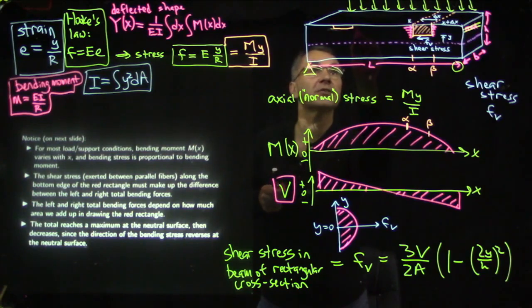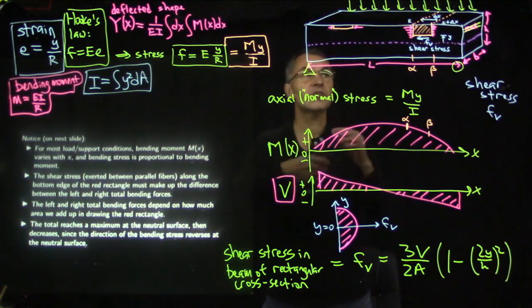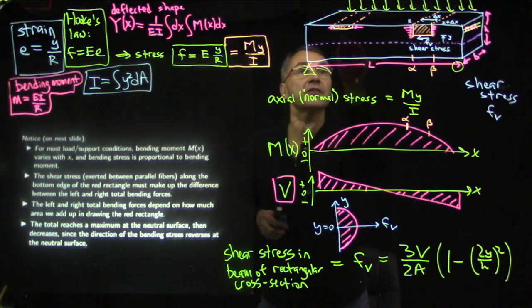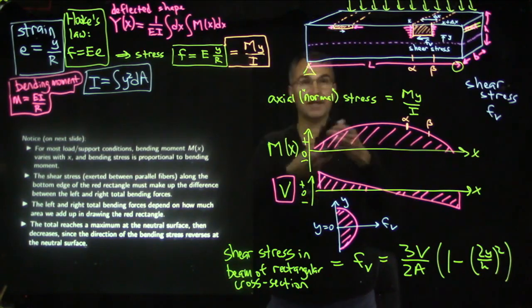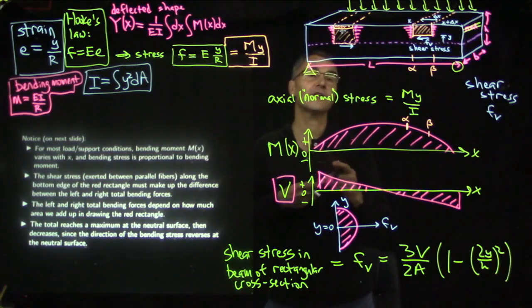Then, okay, so in this case, the bending moment is bigger over here and it's smaller over here because it's the symmetric situation. So you can see that I don't have to add up as many arrows if I take a smaller bite here. If I take a smaller bite here instead of this bite, then I only have to add up a small number of arrows. And so this offsetting arrow can be much smaller. But as I increase the size of the bite that I take here, then I would have to add up more and more and more little arrows. So then this offsetting shear force or shear stress has to be bigger.